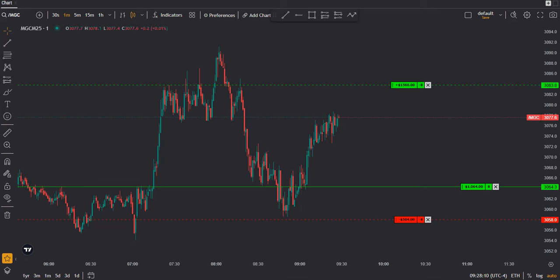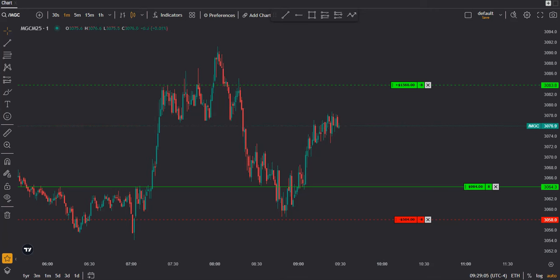Unfortunately, that kind of bit me in the butt because I could have extended this take profit a lot. And probably, I think it ended up going 6 or 8 R on this trade. But I'm going to get 4 R on this trade. You'll see it here in just a second.